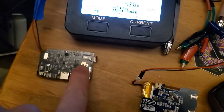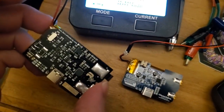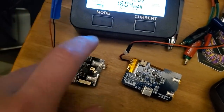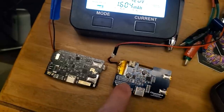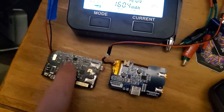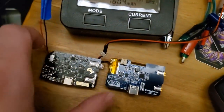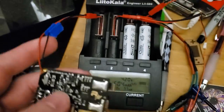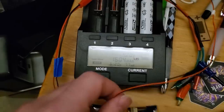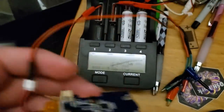You know, maybe one of these two kits has a significant difference in the efficiency of the voltage regulation. I don't know. Maybe this one's more efficient because it's dropping to only 3.3 or whatever it was instead of the 3.0 volts that this one's doing. Who knows? I just wanted to show, because I have a feeling after I present these numbers that people are going to say that there's shenanigans afoot, but here we are.